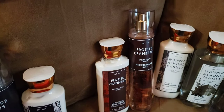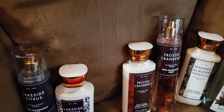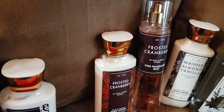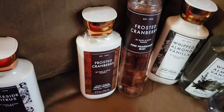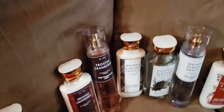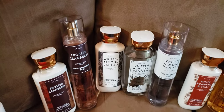Frosted Cranberry — keep in mind, I have not used any of these. I only sprayed the sprays in the store. But I did put a smidge of this lotion and this lotion into the crook of my arm and elbow. The Lakeside still smelled like fresh air, and this right here smelled like a stronger version of Midnight Pomegranate. I didn't want to skip Frosted Cranberry being in body care — that's really nice because we haven't had that one. And of course I was going to go for the Whipped Almond and Vanilla. I will get another lotion and two creams.